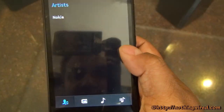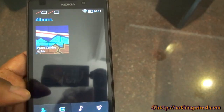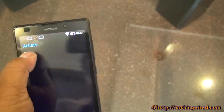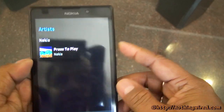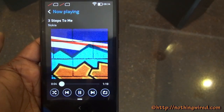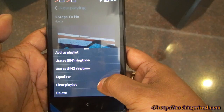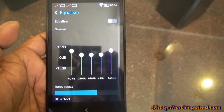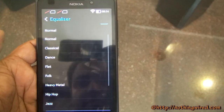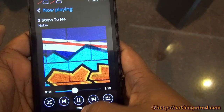Then you have Mix Radio and the music player. I can't play music here due to YouTube copyright issues, but I'll show you the music performance in our lab when the device comes for a full review. The single song interface looks beautiful, and on a black background it almost looks like a Lumia. You also have an equalizer with bass boost and 3D effect options, and you can select from various presets.